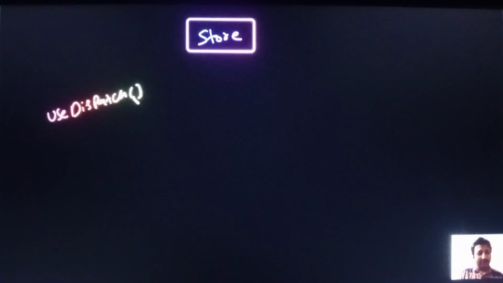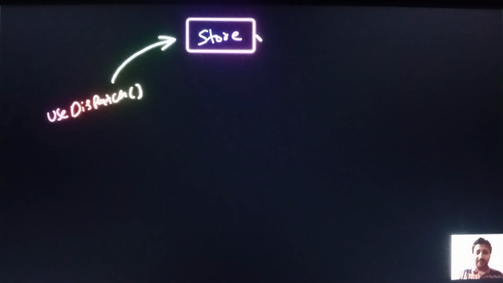If you wanted to send it to store, there is a method called useDispatch. Use dispatch is a method which is useful to send it to store. Not directly, you have to use dispatch to send it to store.